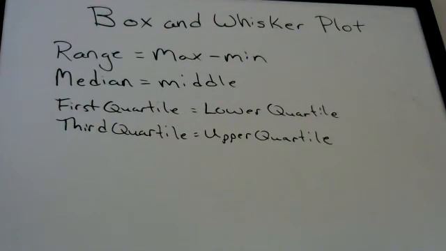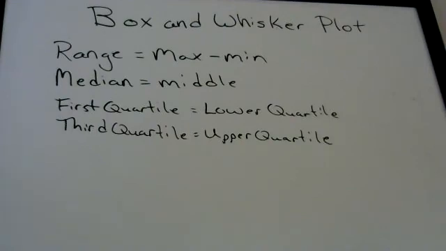You'll kind of see when we plot it out here, it kind of looks like maybe a cat's nose with whiskers coming out of it. So it's just a way to visualize data, okay? And so some of the concepts that you need to know about the box and whisker plot is range. And so range just means the maximum number in your data set minus the minimum number in your data set. And so data set, you can think of scores on a test, heights of people in a classroom, any sort of data you have, the maximum or the highest number minus the minimum or the lowest number, that's the range.